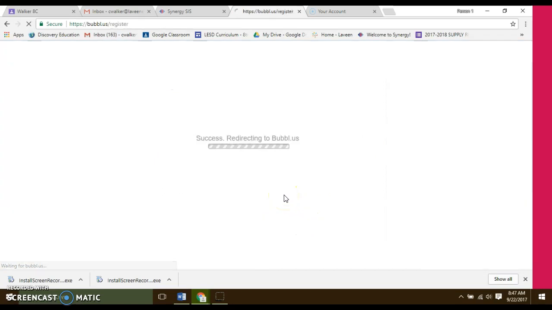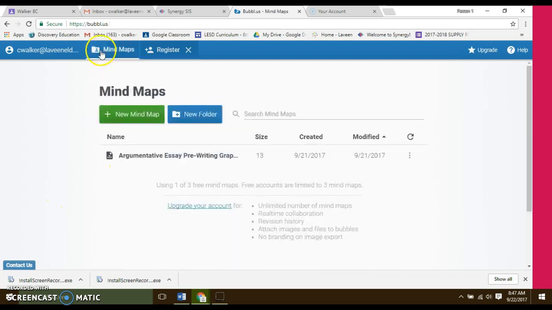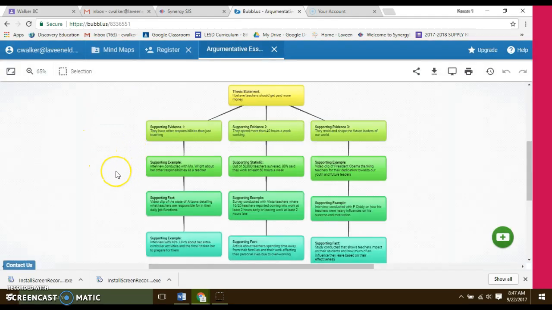And now I'm going to show you how to maneuver the tools to then create your very own pre-writing graphic organizer. So real quick, I want to show you my example. This is what your pre-writing graphic organizer is going to look like when you finish. You have your thesis statement at the top, and then right underneath you have your 3 supporting pieces of evidence.